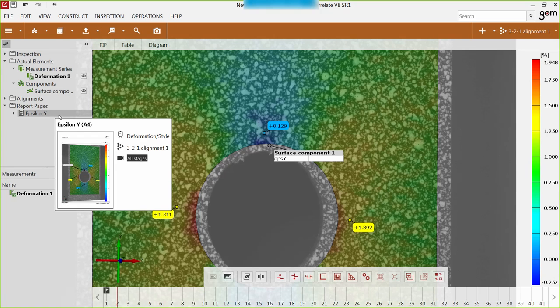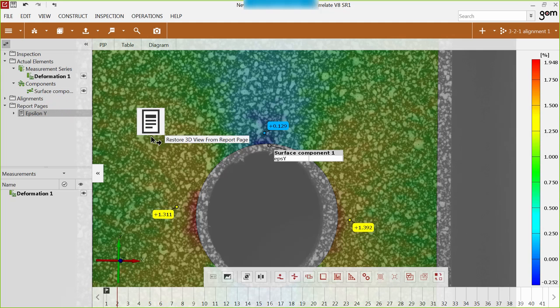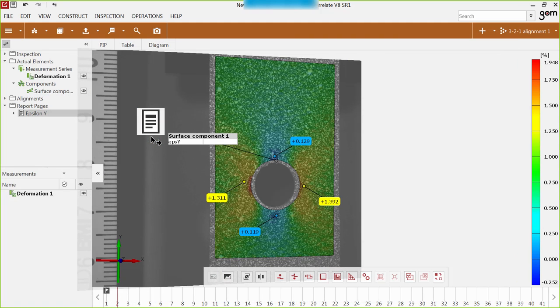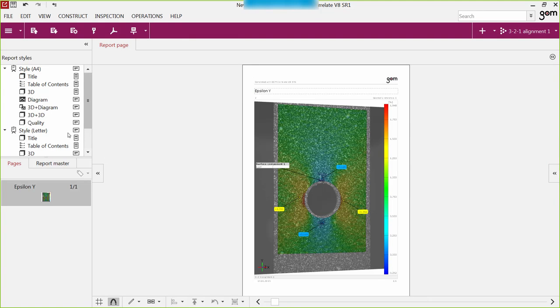In the Explorer all elements appear, whether you create them during your inspection or you have imported them, they're all here. And the nice thing is you can simply restore the content of a report page into the 3D view via drag and drop with the left mouse button. In addition, you can also find the report in the report workspace, providing you more tools. Again, you'll find more information in the video tutorial episode 6, dedicated to reporting.